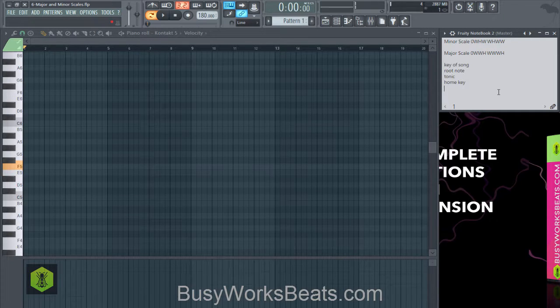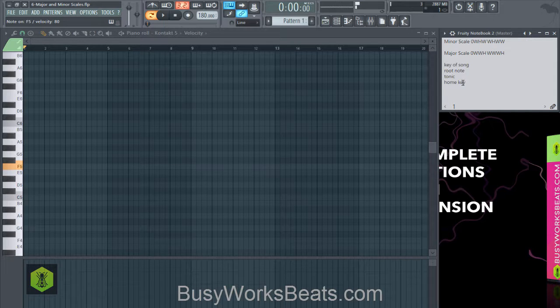Now, key of the song requires more of a definition, so this is an incomplete definition, but that's what it means. It's a starting point. It's the 0 point of our scale code. Just like chord codes have a 0 point, you have to start somewhere to build a scale. So we're going to start on F. Now the question is, what is W and what is H? Here's a quick lesson on what W and H mean.